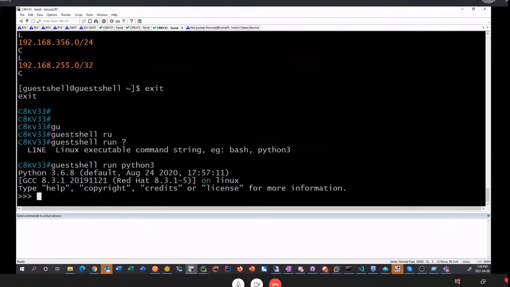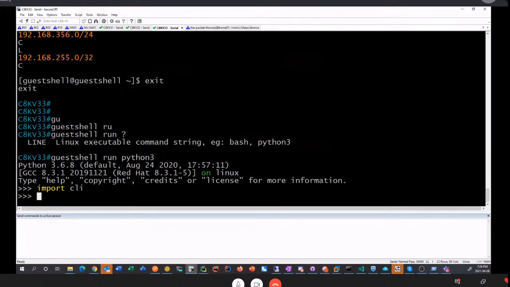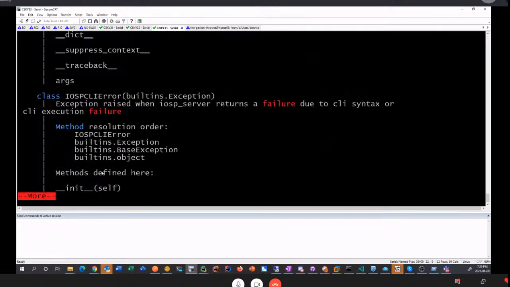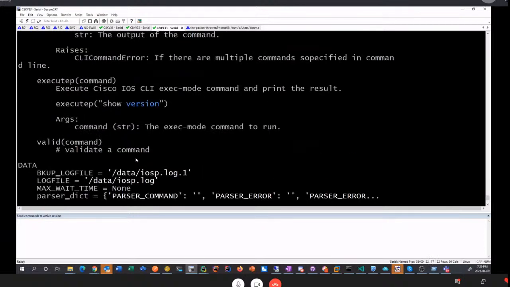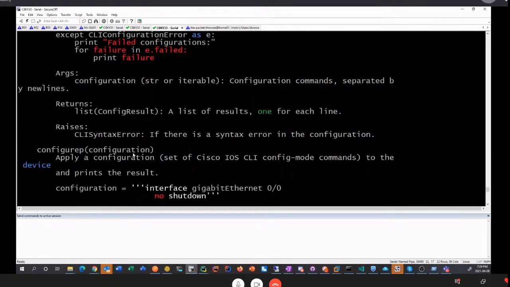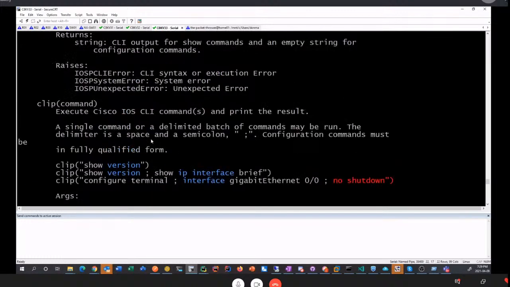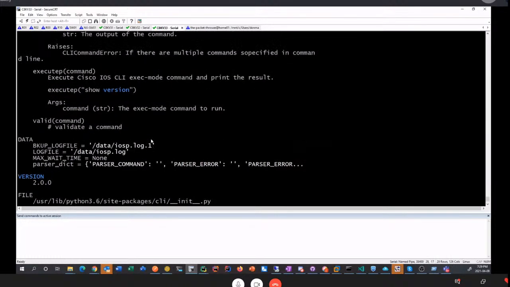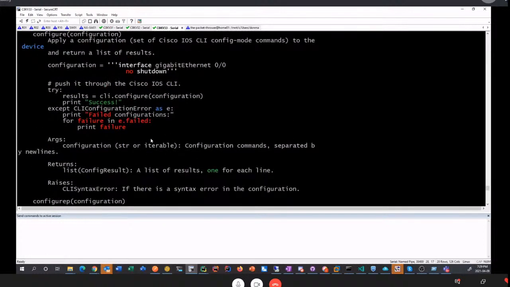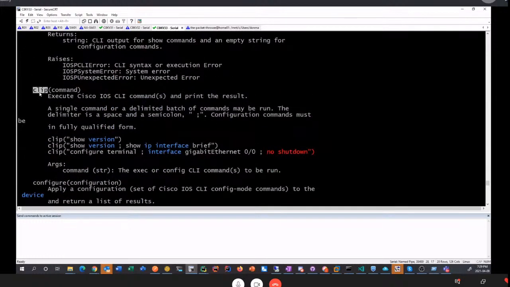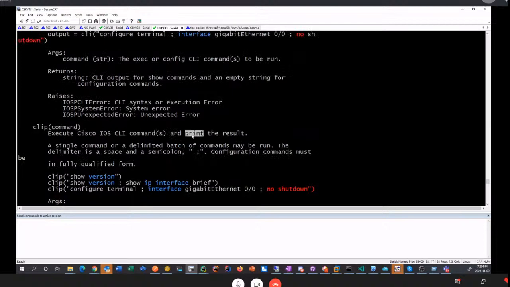Wow. So since we're here, what we're going to do is import something called cli. This is a package that Cisco provides that gives you functionality on how to interact with the router. If you want to, you can say help cli. And just like the EEM script, it gives you a rundown of the various things we can do. That's not really formatted great. Let's scroll that up a little bit. But long story short, we can do things like run commands and print the results.